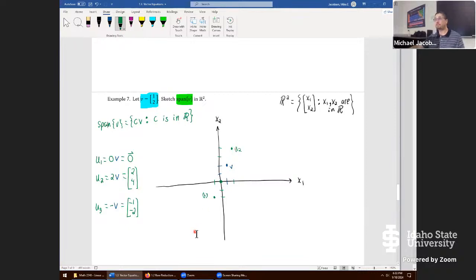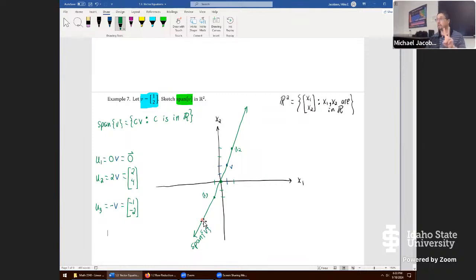So we have a sequence of vectors that we're plotting. They very clearly look like they're just going to end up on a line. And this looks discrete, but it's really a continuous line because c came from a continuous real number line. There's truly no gaps here when we look at the whole span. So the entire span would look like this. This is the span of v. Kind of a weird looking object.